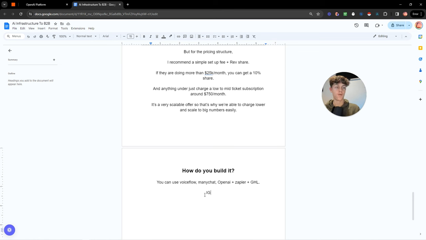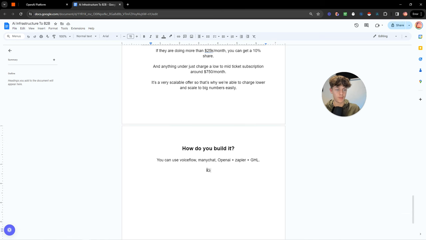That's like warm outbound because you're reaching out to people who know who your client is, whereas with direct inbound, people who come from content and message your client first, you would also have the AI setter set up on their channel. And it could be Facebook, it could be text message, it doesn't have to be Instagram. So that's one way, using ManyChat, which is probably the easiest one to go with.